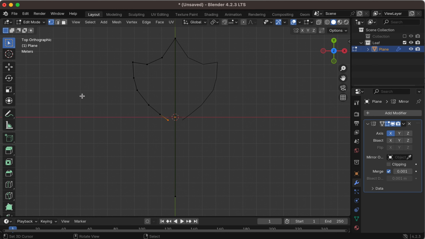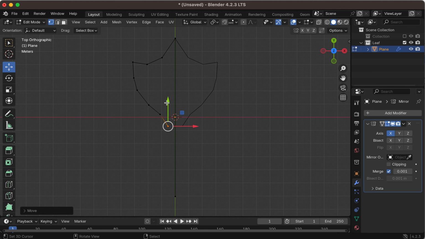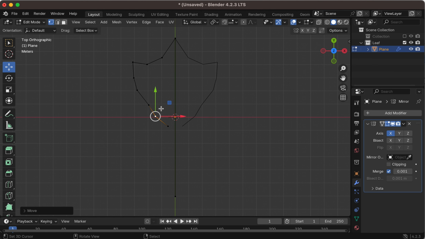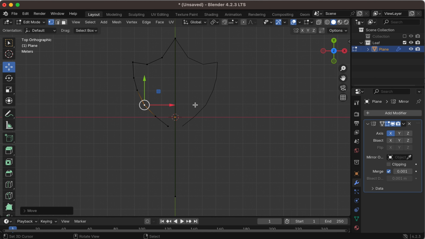Now, once I get to this stage, if I'm not really thrilled with some of the positions, maybe I want this to end a little bit lower so the leaf itself isn't too long. Maybe I like that shape, or maybe I want to come in and make some adjustments to the other vertices as a response. Sort of a matter of personal preference. What do you want the silhouette of your leaf to look like?